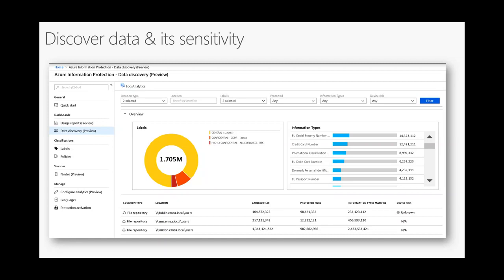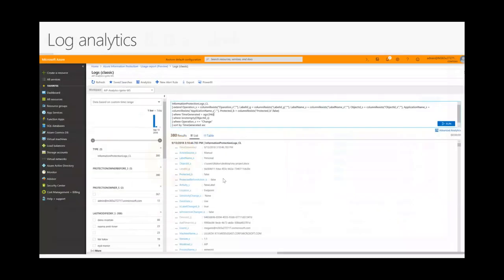And how do we figure this out? You have your own rules that are running behind the scenes, remember? And that's how we give you a full view of what's going on in your organization. You can figure out which information types were hit most, for example, SSN or credit card numbers or debit card numbers or Denmark PII data or passport numbers. Various information types were hit, and they produce these kinds of labels. So a pretty comprehensive view of discovery of data, which is probably the most important element that you want to achieve anyway. Next slide, Mike.